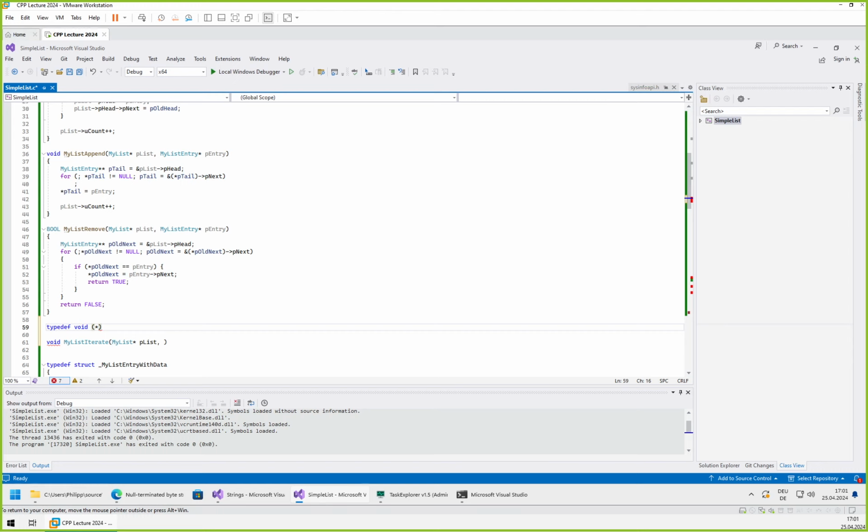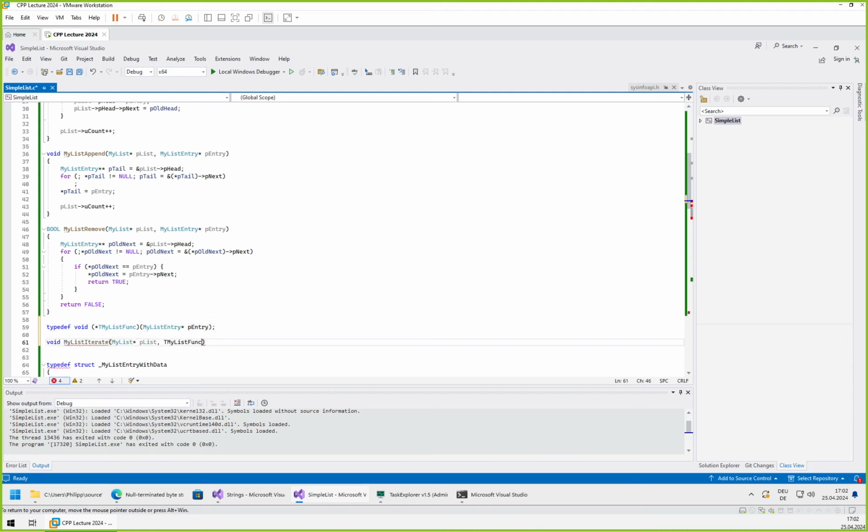Let's call it t, for typedef, t my list function, my enum function. Let's stick with this name, and then we write the argument list for our function. This will just receive an entry as a pointer and nothing else.